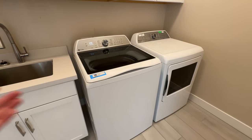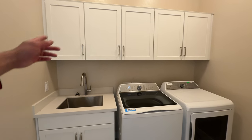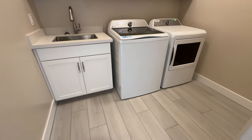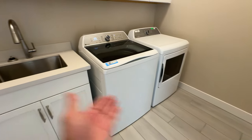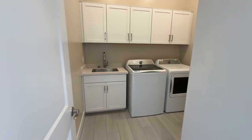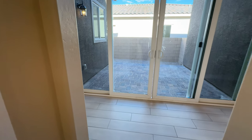So your clothes are going to be the very first clothes to use that washer and dryer. They also upgraded the laundry area with the tiling, and they've given you one sink and also the washer and dryer. So definitely that's where the money is also going. Or where the money went, okay.